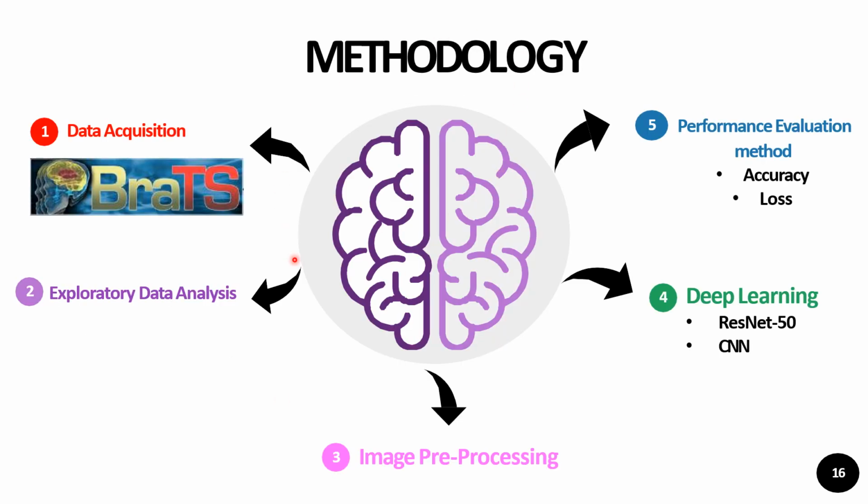So the methodology: first the data acquisition from the BRATS dataset, and after that we will go for exploratory data analysis and also the data visualization to understand more about the data, and then image pre-processing, and then we implement the two deep learning algorithms, which are ResNet-50 and also the convolutional neural network, and finally we evaluate the performance by using accuracy and loss.